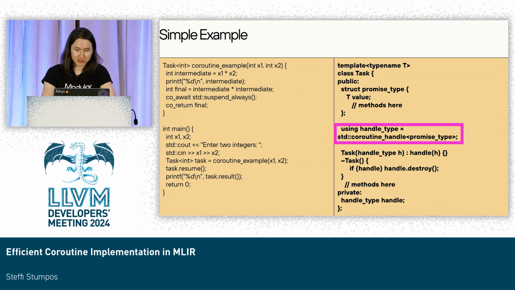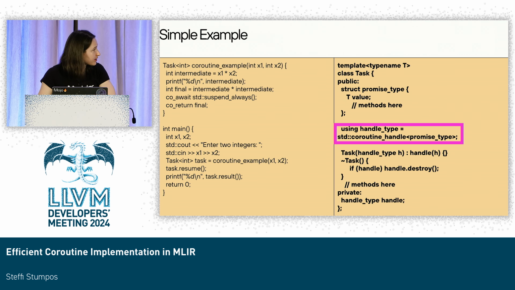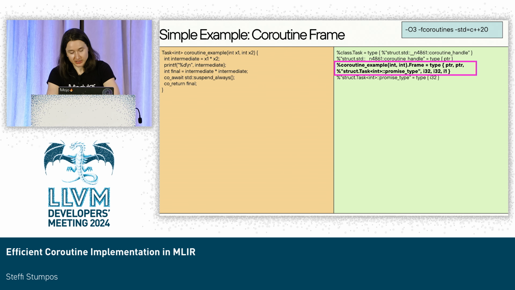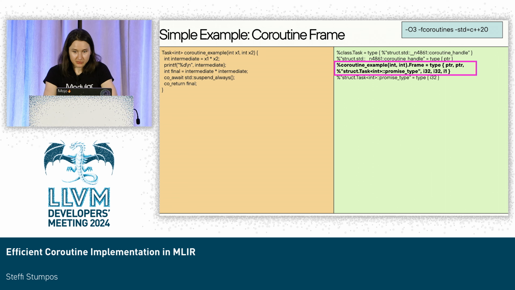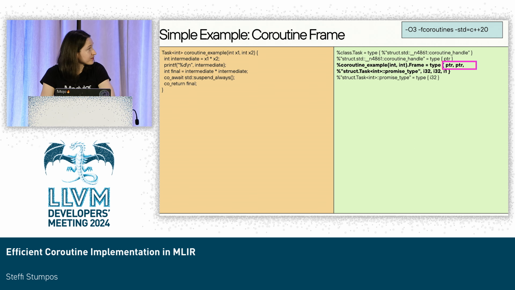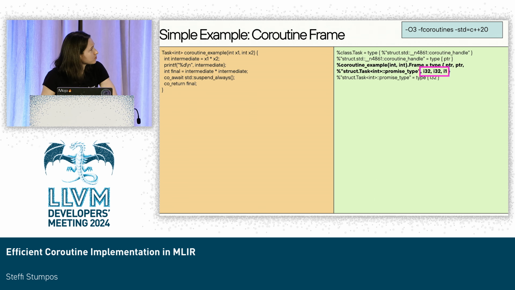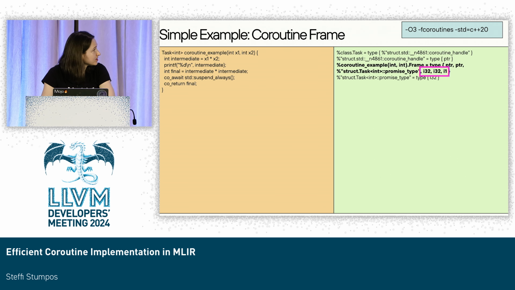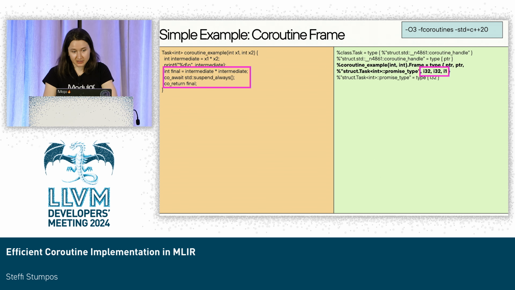This is the task that I mentioned earlier, so that's where the coroutine handle is a handle to the compiler-generated frame. So what does that frame look like? I looked at the IR that's generated from this code, and there's our frame, so let's step through it a little bit. We've got a pointer to the resume function and a pointer to the destroy function, that's fine. We've got the promise type, which is I32 in this case. And then we've got these other values, which are the most interesting. The first two 32-bit integers are the frame, and the last is the state.